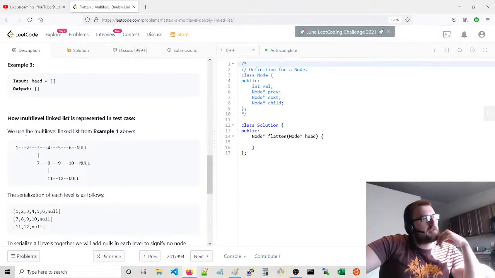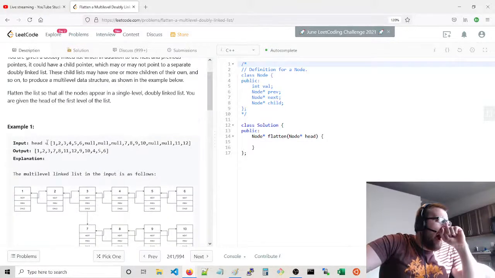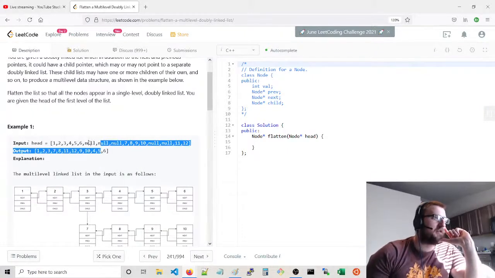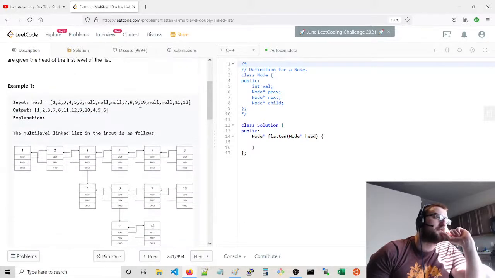Representing the test case. Example 1. Okay, we go to 6, and somehow null, 7. Oh, I guess it's 1, 2, 3. That's how far. That's where the child is for 7. And then 8, 9, 10, null, null.